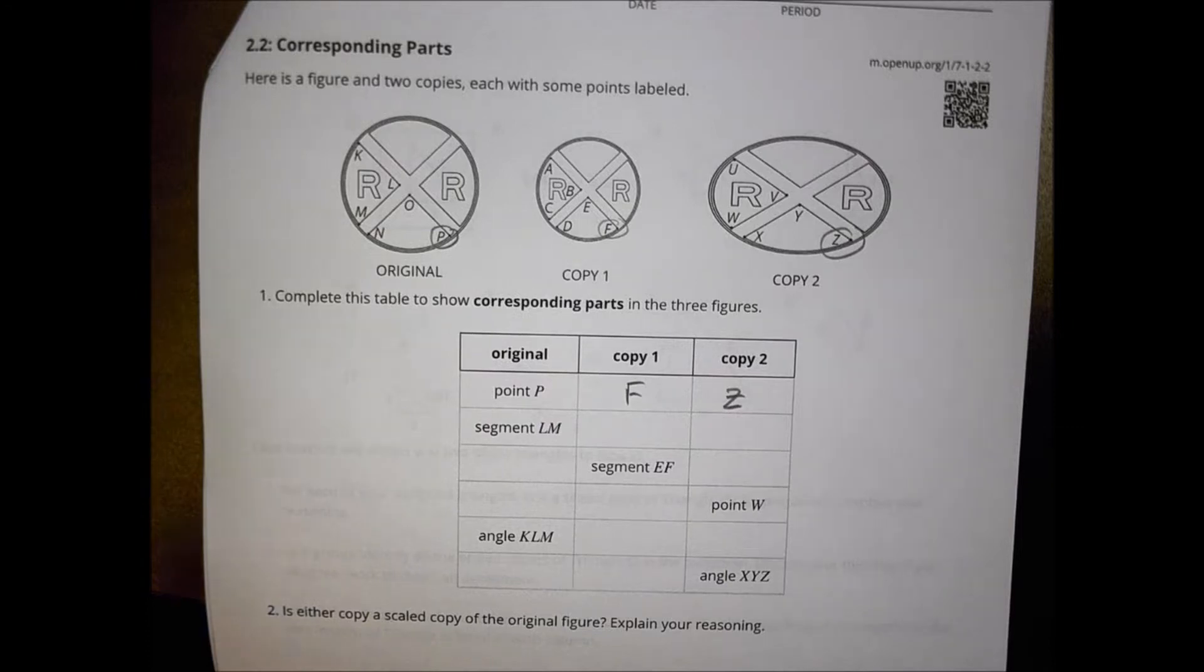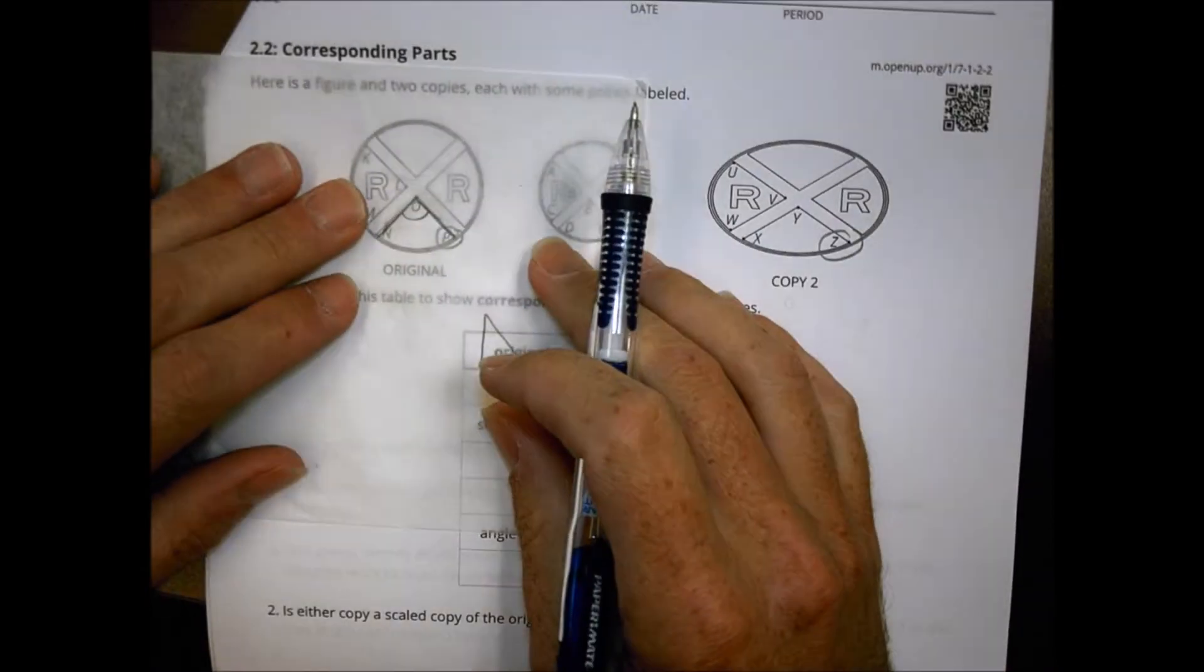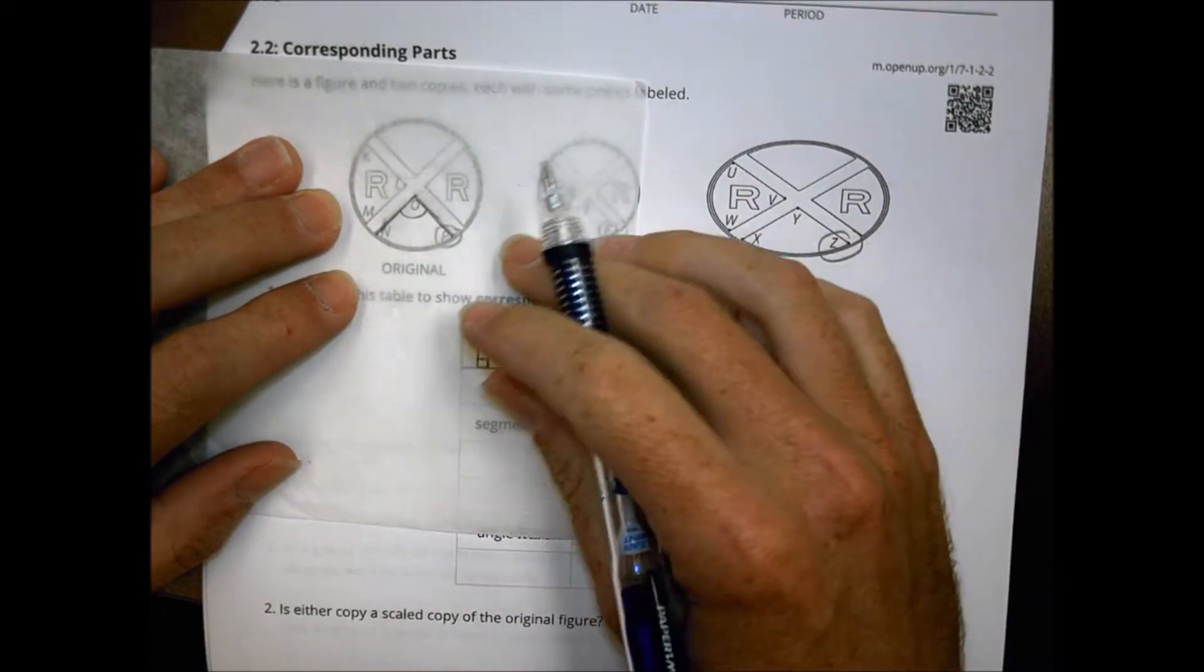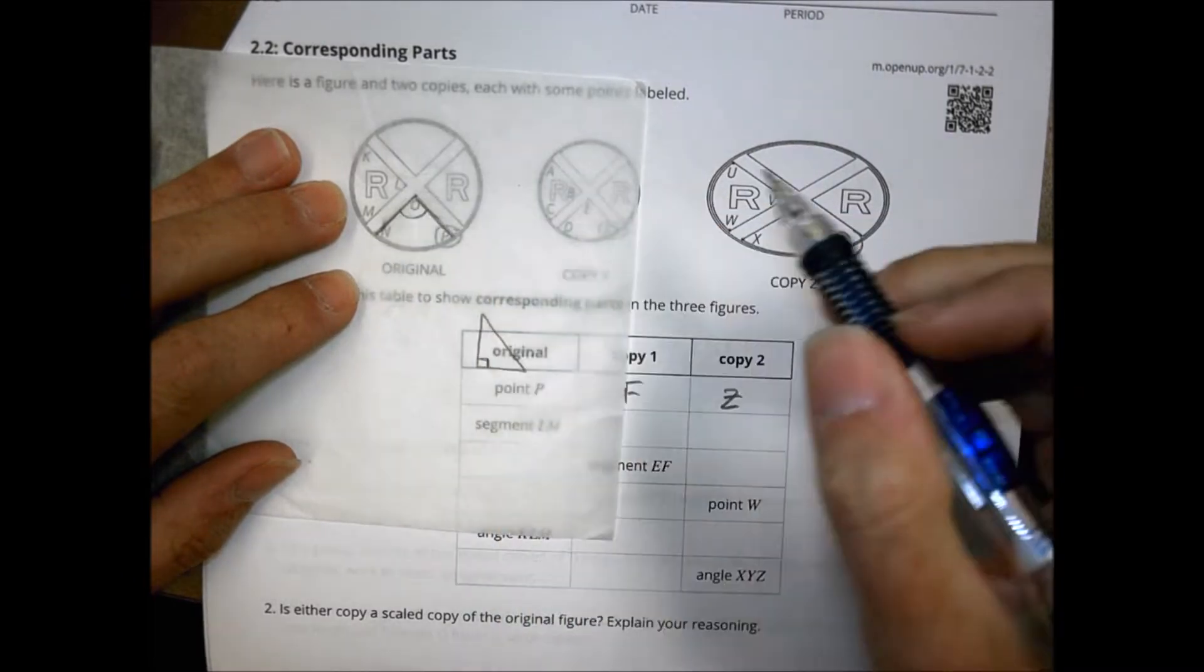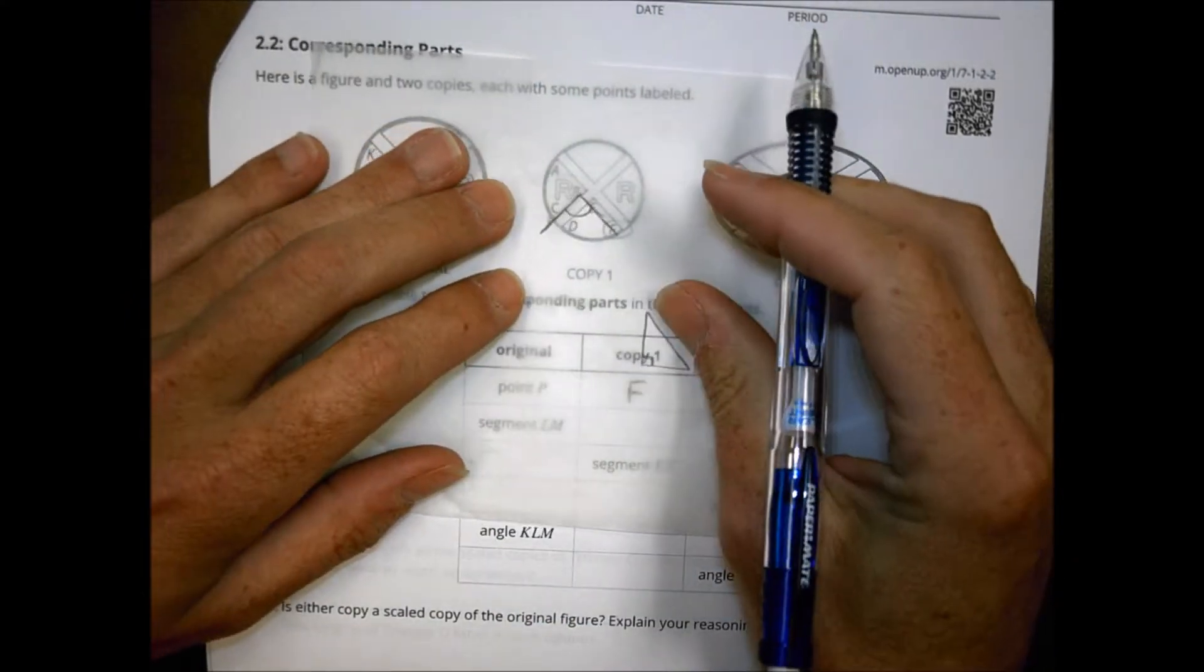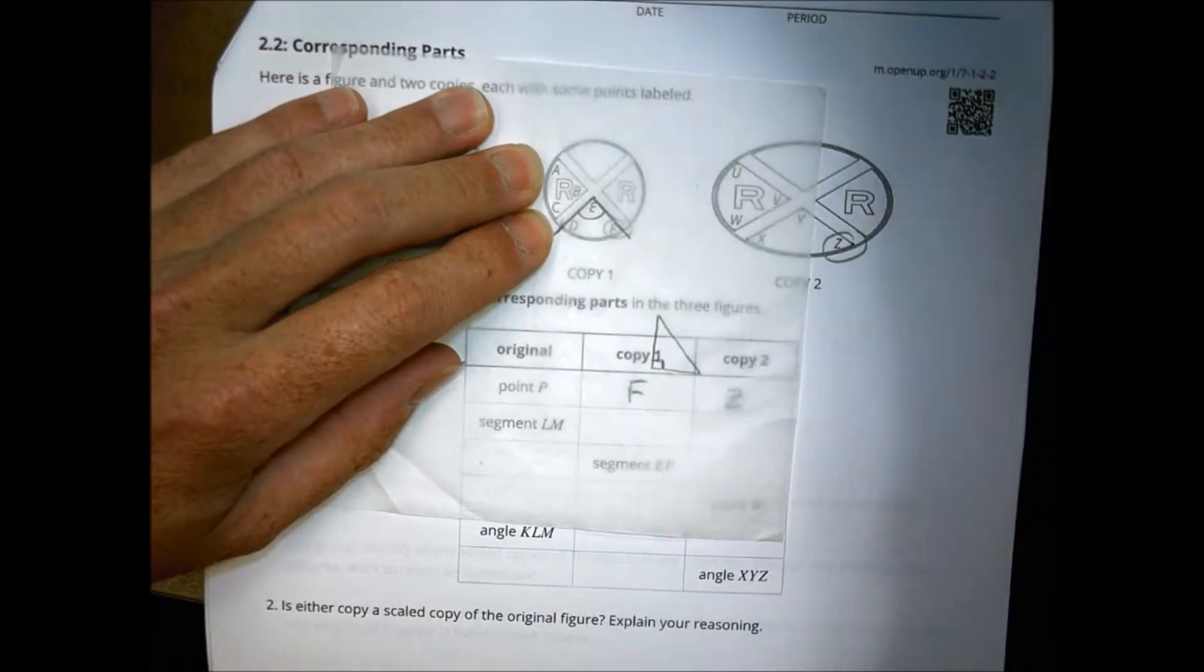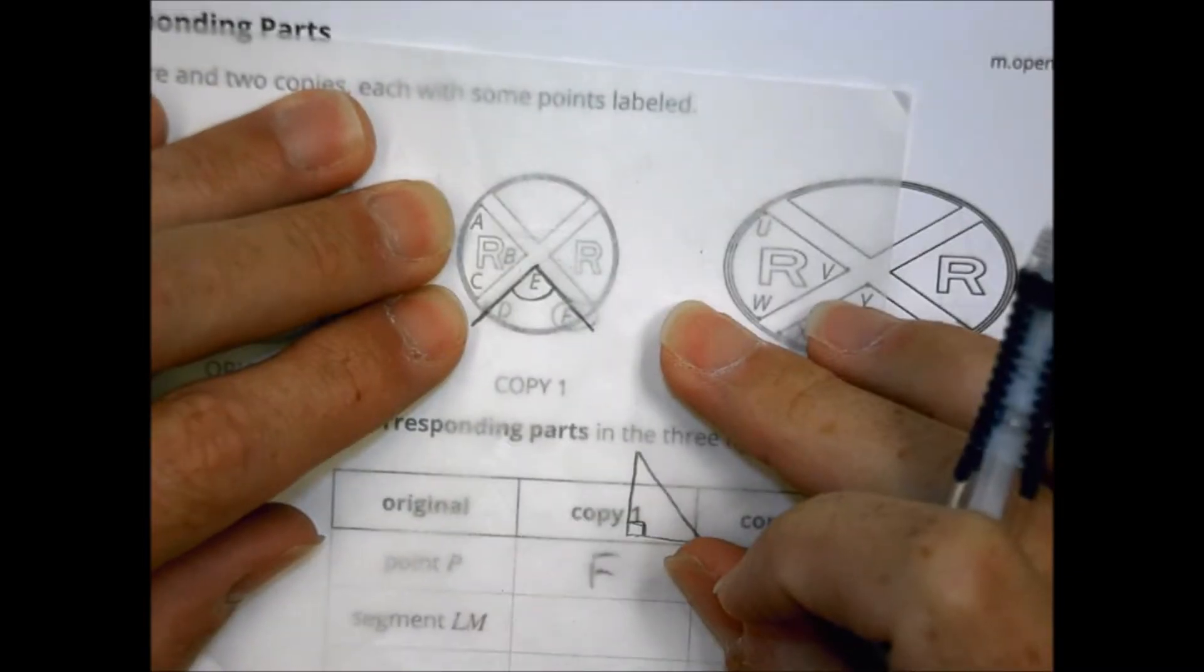And then you were asked questions about whether it was a scaled copy or not. And one of the things you looked at here was you were asked probably to use some patty paper to draw and trace one of the angles. Because when we're looking for a scaled copy, angle measurements are essential to look at. Because you might have a shape that looks similar, but if the angles inside don't match or are not corresponding, you're going to have a problem. So if I took this angle measurement here, O, and I put it on top of copy number one, we could see that it does indeed match the angle measurement there.